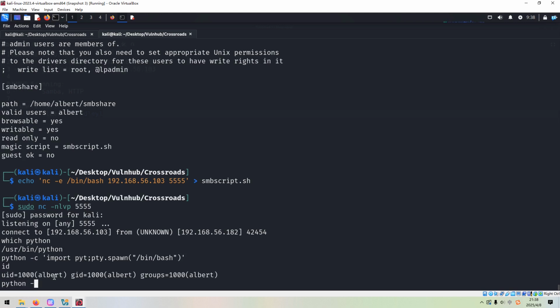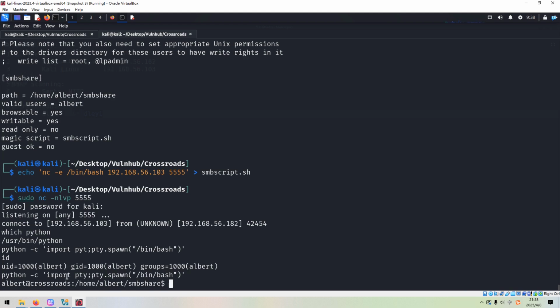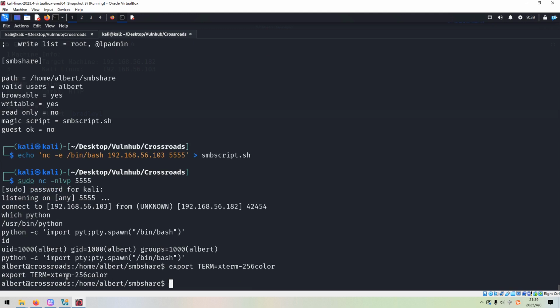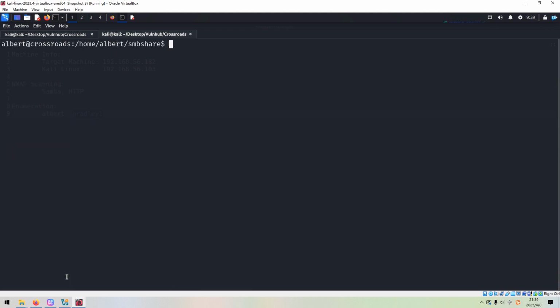Import pty, spawn bash. Okay, it's working. And also we can define the environment variable TERM, then we can clear the screen as we wish, right?